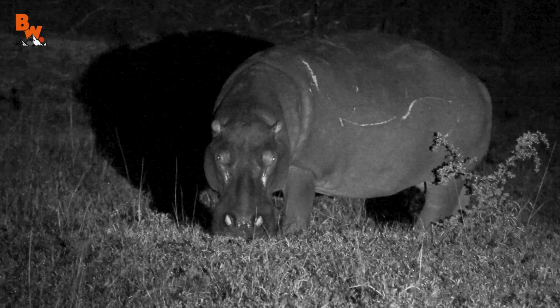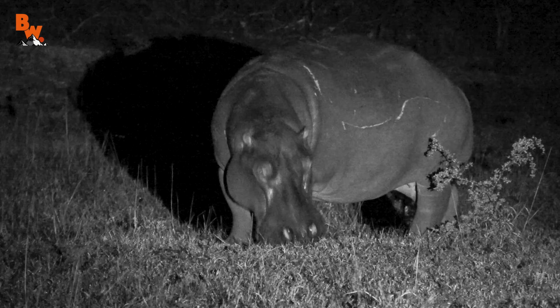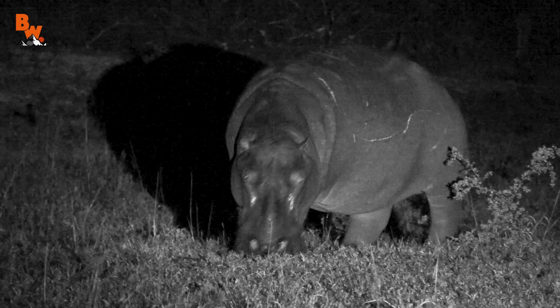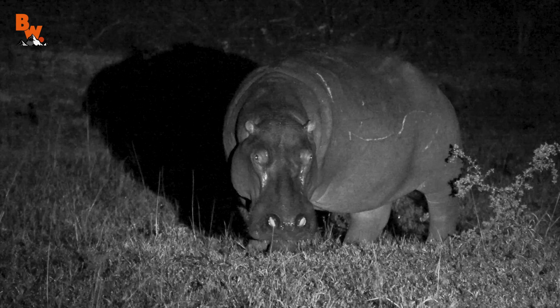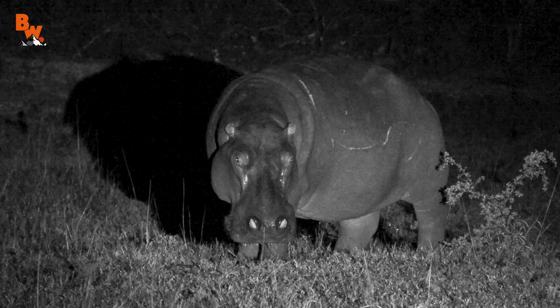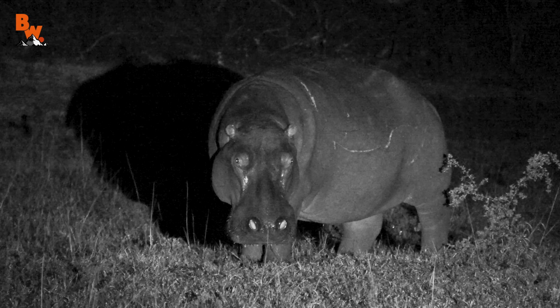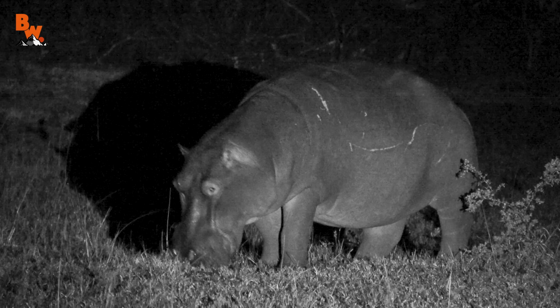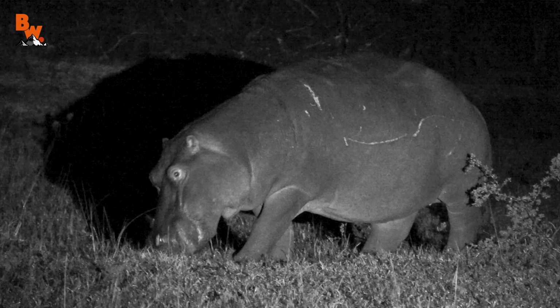And males oftentimes can be very territorial, not only battling with other males, but they will kill younger males, specifically babies, if they are not their own. Oh, he knows he's been spotted now. Look at the nostrils. So cool the way they're positioned up on top of the snout like that. So cool to be this close to this animal.